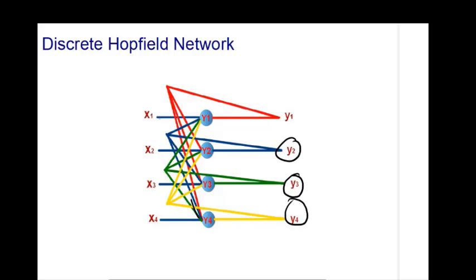So this is the structure of the Hopfield network. When we give a particular input, we get the output. This output goes back and becomes the input, and it continues until the weights are settled down. This goes on continuously. With the inputs and the feedback, the output may change again and again until we get a particular value where there is no more change. Then that is the stationary state.